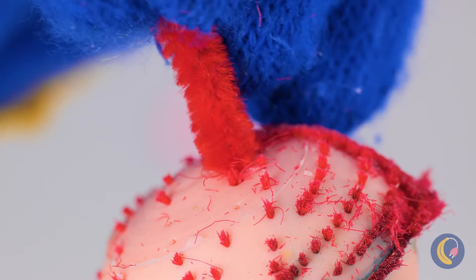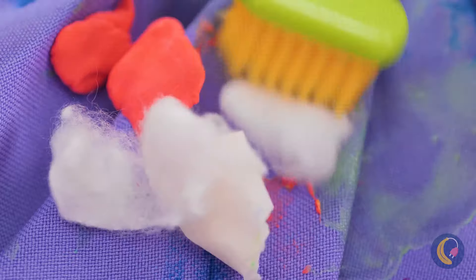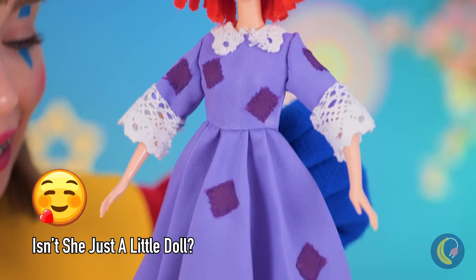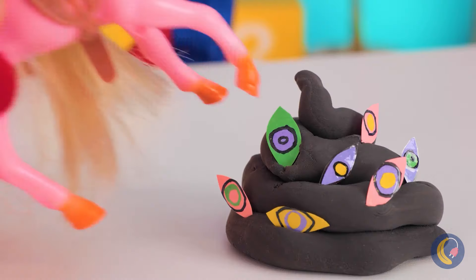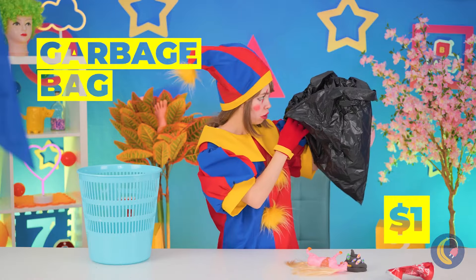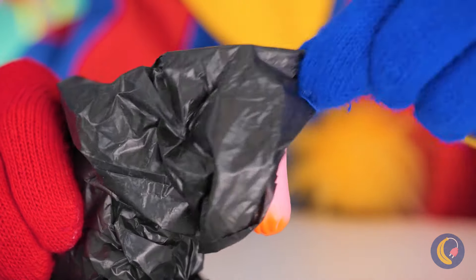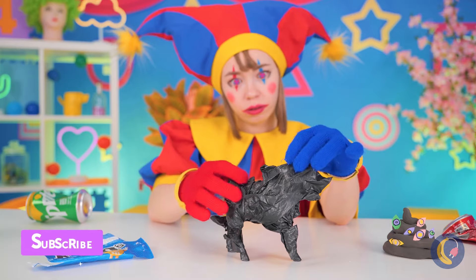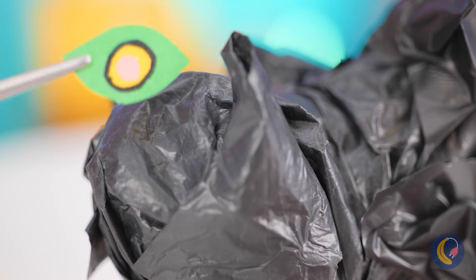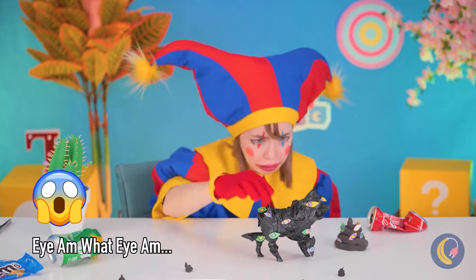Next we should really fix your dress - we'll make it so clean you'll think we washed it. Doesn't she look great? A pony - careful where you step! Quick, empty out that garbage bag and use it to cover up our little equine friend. You should cover up if you're not feeling well. Let's add some eyes while we're at it. Now you'll really see where you're going - careful, things might start spreading.